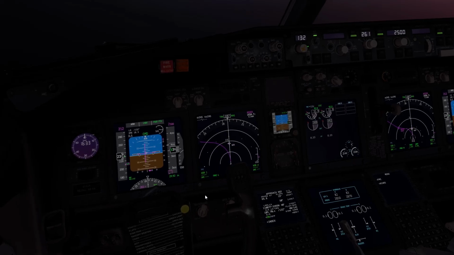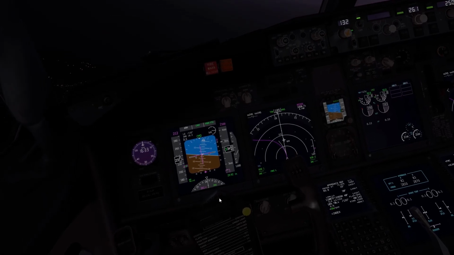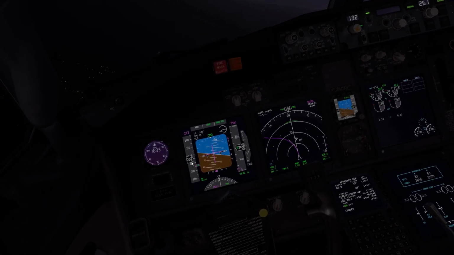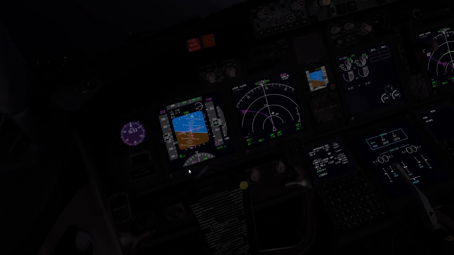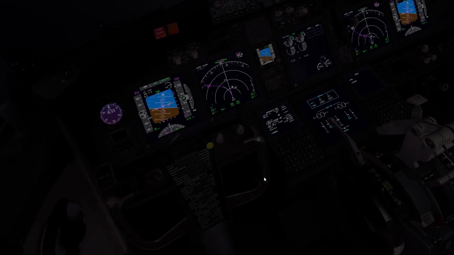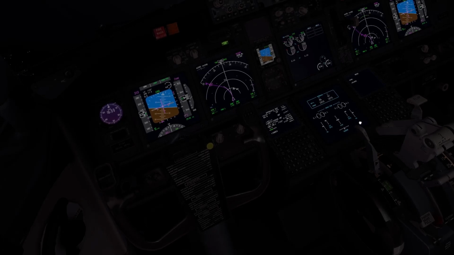So we're going to begin our turn towards the airport now. As you can see, the plane wants to be at 210 knots, but we're not slowing down, so I'm just going to help it slow down a little bit. Pull the speed brake out.